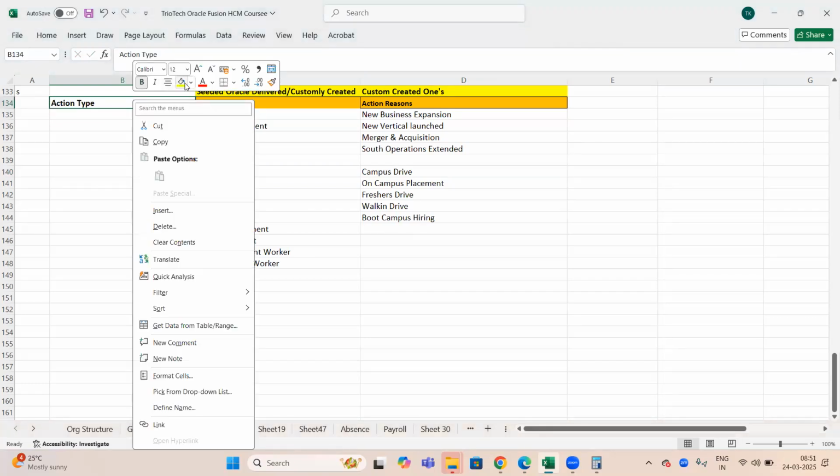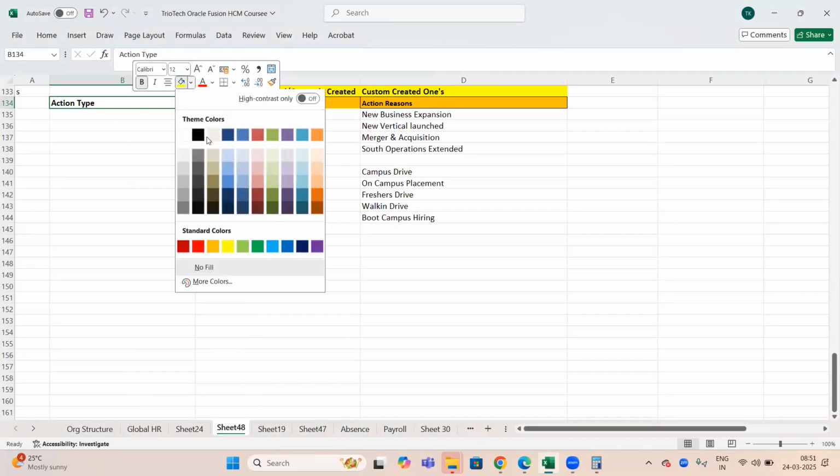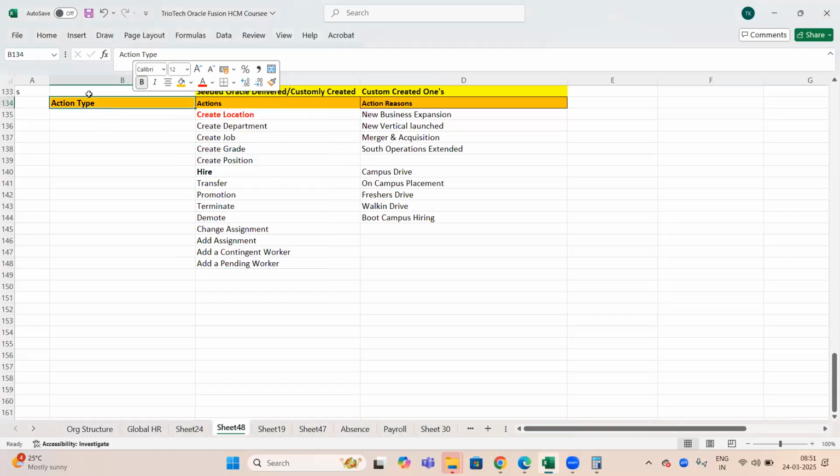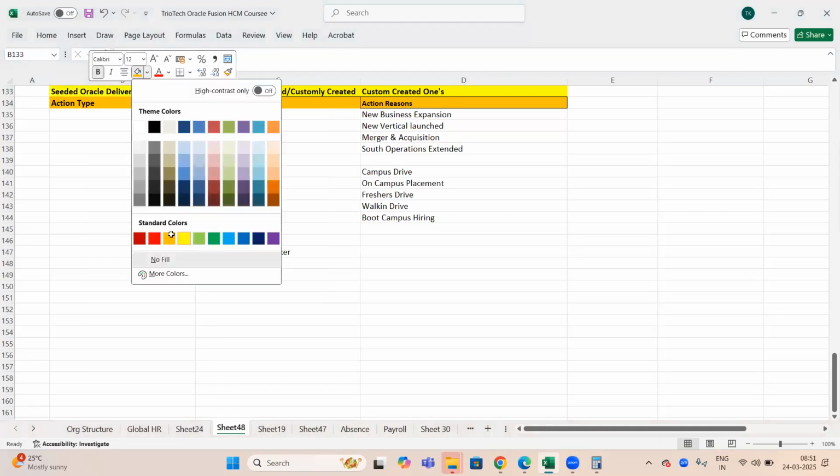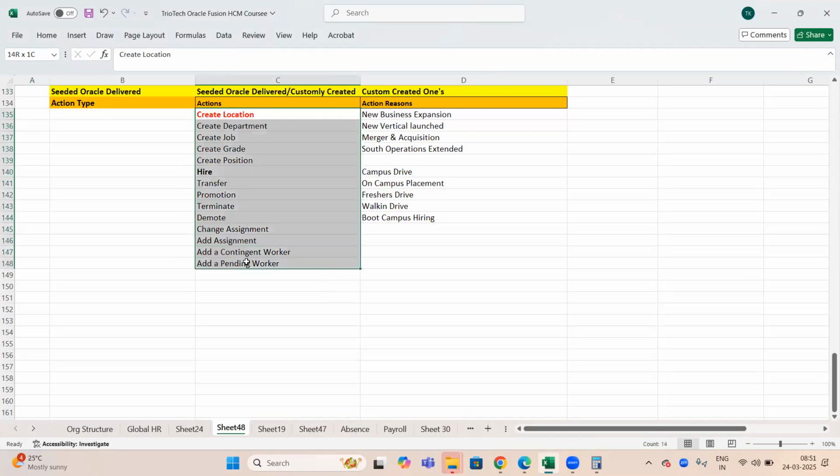Within actions and action reasons, we have the action type concept also, team. This is also purely Oracle delivered, seeded. It is nothing but a unique ID or a code kind of thing actually.